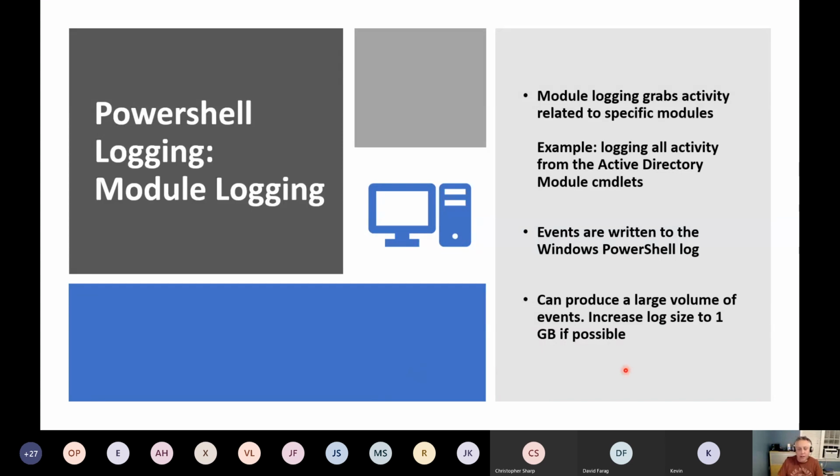With all this logging, if you're not used to it, you've got to get used to dealing with some big numbers, because these logs can and will blow up the log sizes on your machines. And here's the important thing. If you don't set your log sizes big enough and the logs roll over, you might as well not have logging on at all. If the information is not there when you go to look for it, there was no benefit. You might as well have had logging shut off. So if you want to be able to go back and look at the history of what happened, you need to account for that in your logs so there's enough history to go back to.